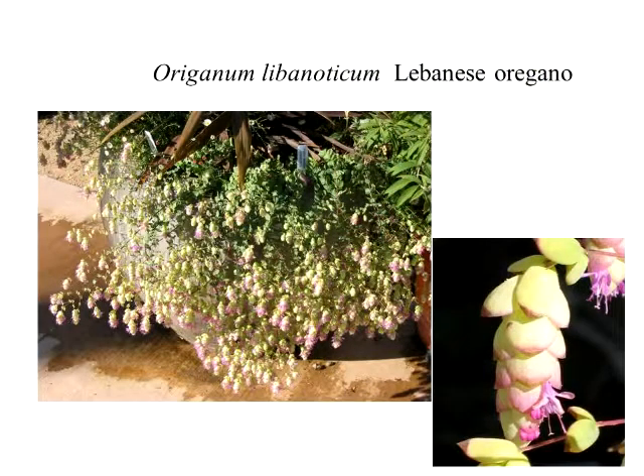Here's one I planted to droop over a wall in my front yard — the Lebanese oregano. A lot of people really like these — they call it shell-like — and then the purple flowers pop out the bottom. This one was in a container, and the volunteers didn't like the way it looked because it gets beat up by boron. We have a lot of boron in our water. In the middle of the summer, they just whacked it to the ground. I was like no — oh my god, is it going to come back? And two weeks later, it was back in full bloom again. So all that angst was for nothing.